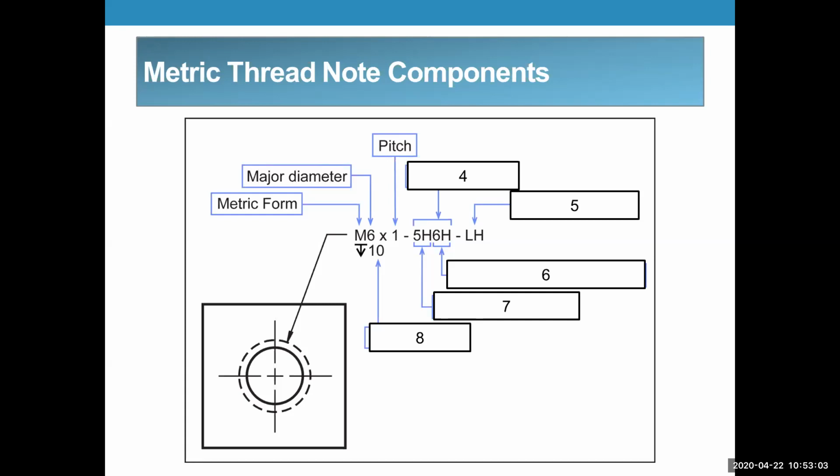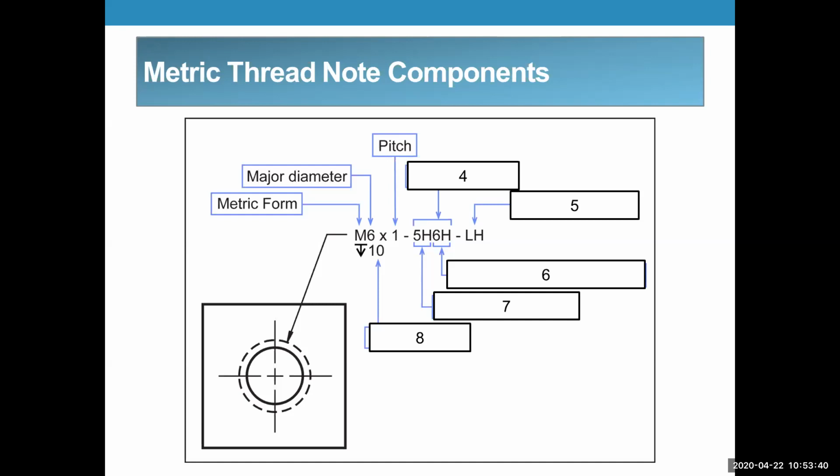It says, hey, we don't care how many threads per centimeter or decimeter or whatever. We don't care about that. We just care about what the distance is between crests, what the pitch is, because ultimately that determines a number of things. You might use it in calculating the strength of the connection. It tells you whether or not it's coarse or fine thread. And it works the opposite of what a unified looks like.